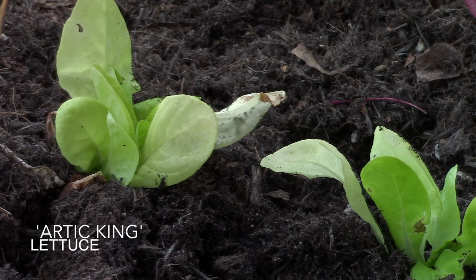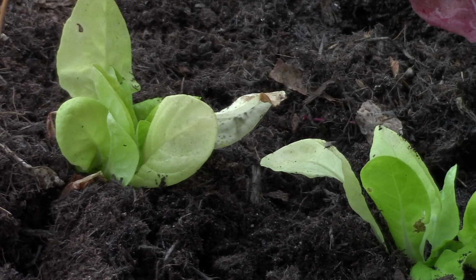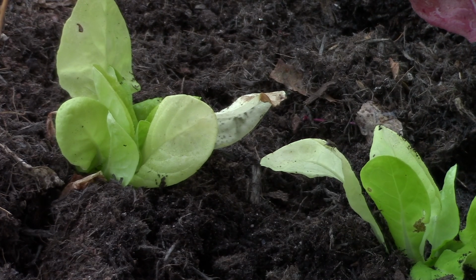It's the perfect time to start planting out any lettuce that you might have sown last month. We're planting out two lettuces, Lola Rossa, which is a firm favourite, and a new variety called Arctic King. Just make sure that when you plant them that you also water them really well so the plants get established.